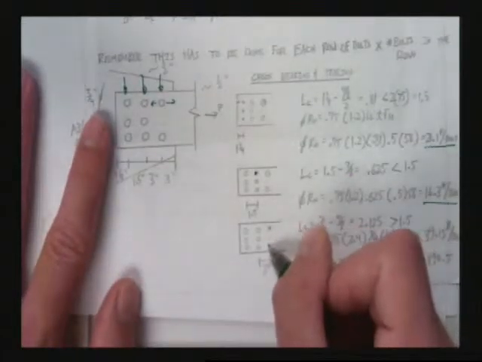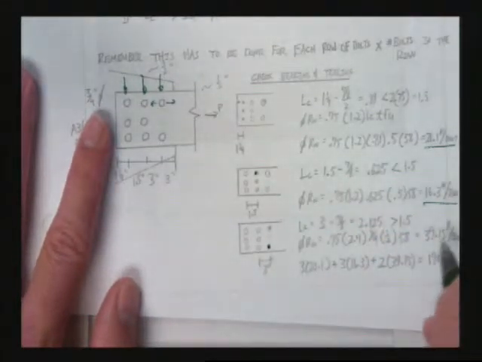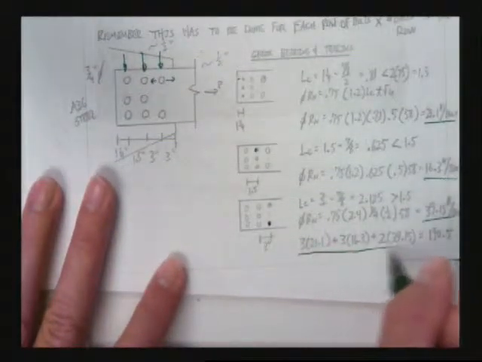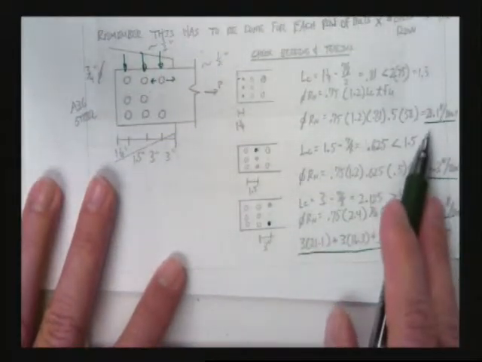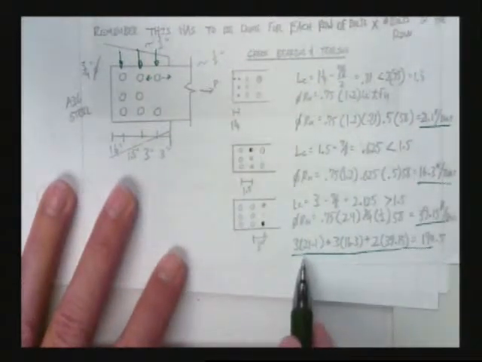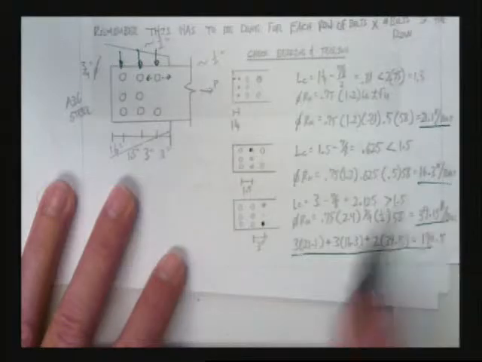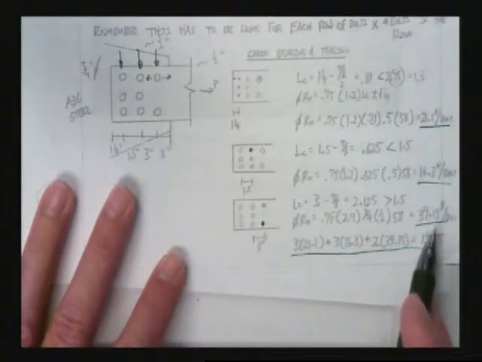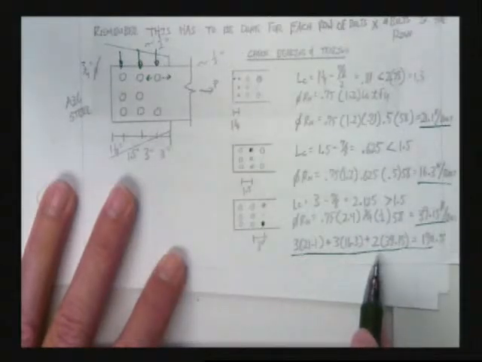And I do another calculation for what it would be for one bolt in that row. And then, this is the key point, I take the first number I got for the first row and multiply it by the number of bolts in that row. And I add it to the second number multiplied by the number of bolts in that row, then the third number multiplied by the number of bolts in that row.